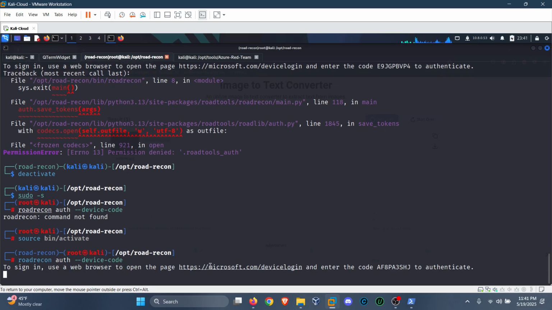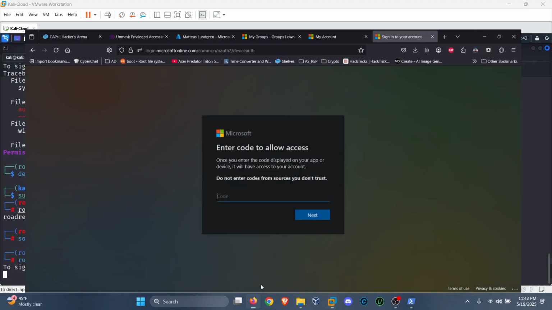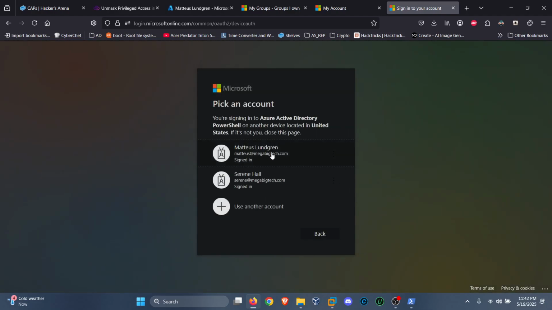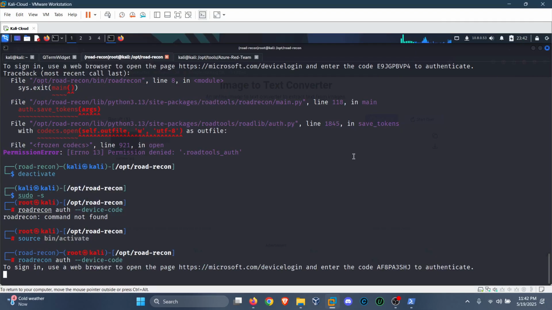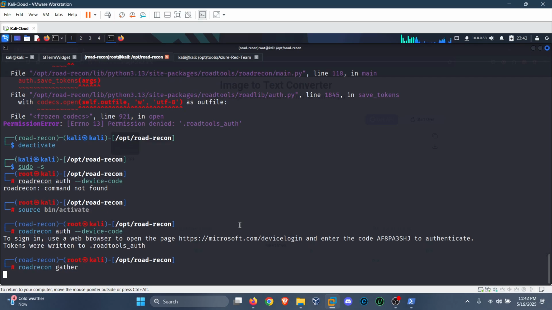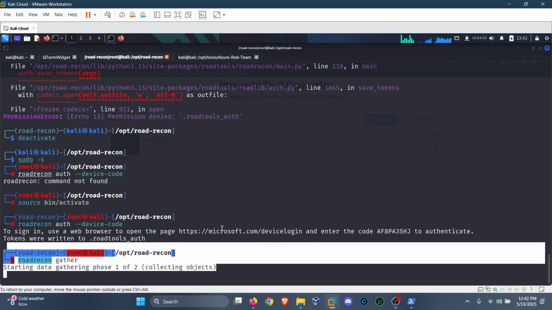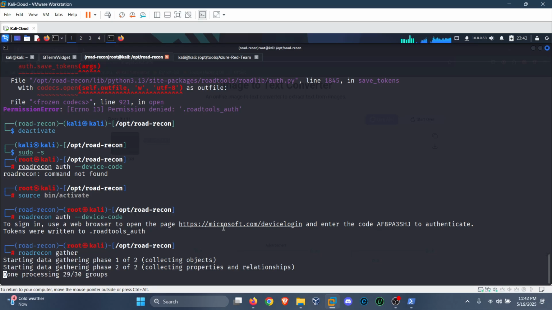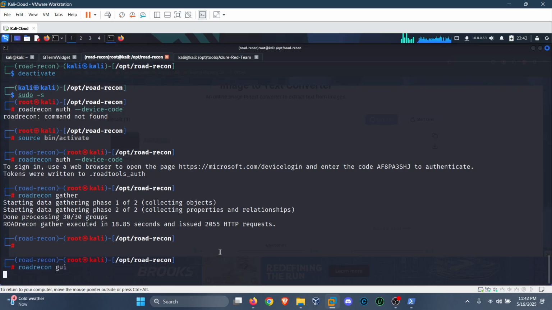There we go. And perfect. Now we can do ROADrecon gather. Great. ROADrecon, I believe it's GUI. That's it.